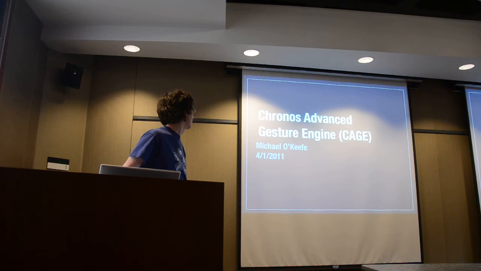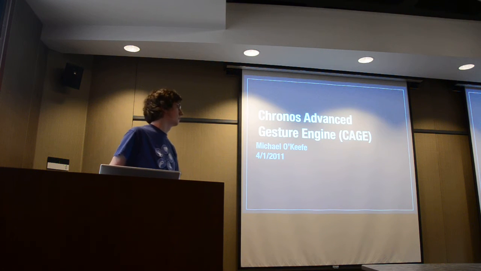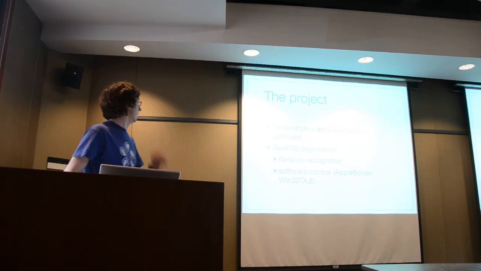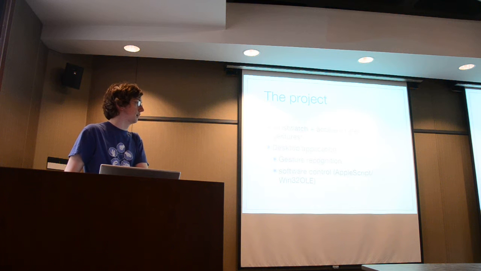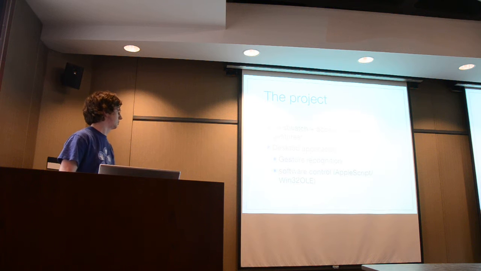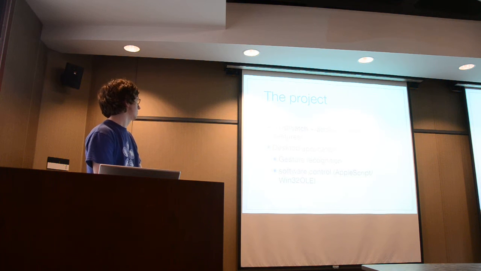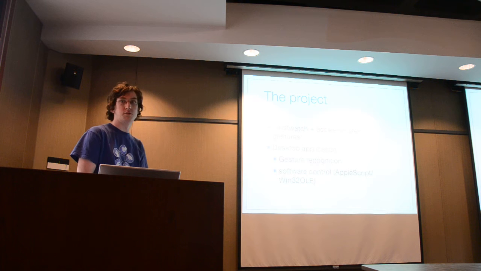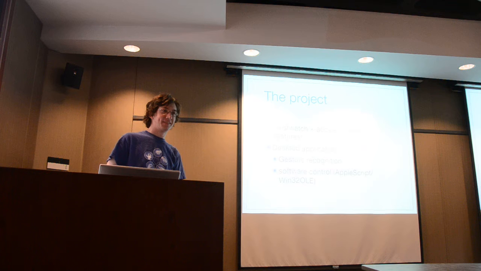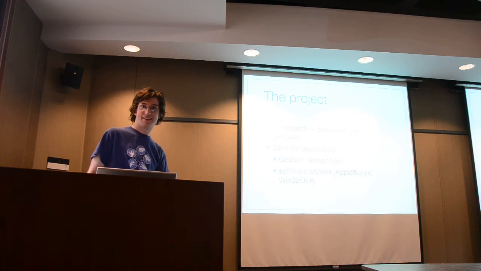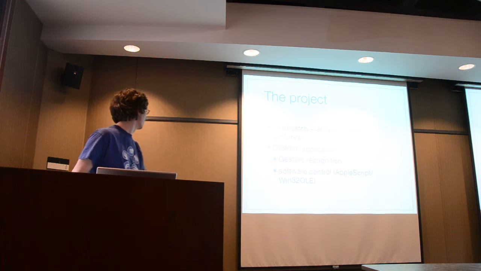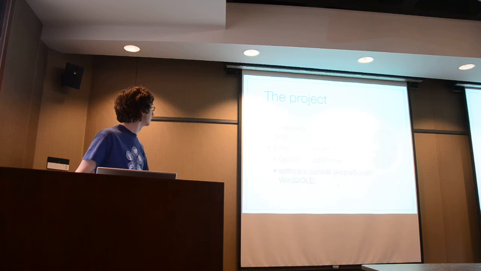I'm working on Chronos Advanced Gesture Engine, or Cage, along with a couple of other things that I'll talk about later. In case you haven't seen this slide every other time I've done it in the presentation, my project is taking a wristwatch with an accelerometer in it and using it to create gestures, which you can use to control your computer. And this is not the April Fool's joke that Gmail provided. Yeah, I think he could prove that the Gmail April Fool is actually a possibility. Yes, it's just coincidence that they happen to get it together, but it could be done with this.